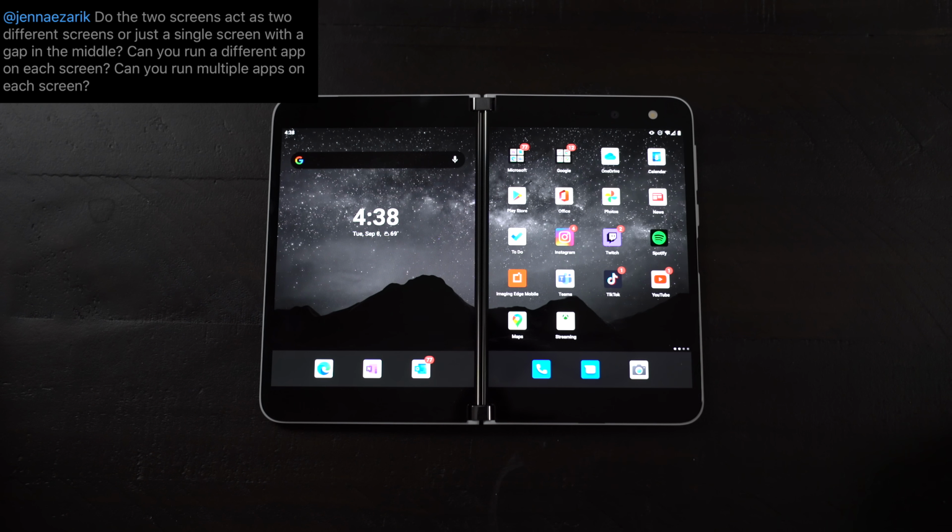So let's talk about software. I'm just gonna go ahead and answer the questions that you guys had, because if you're watching the video, these are your questions, and let's talk about it. So you can run separate apps on each screen, or you can run 1 app for both screens.